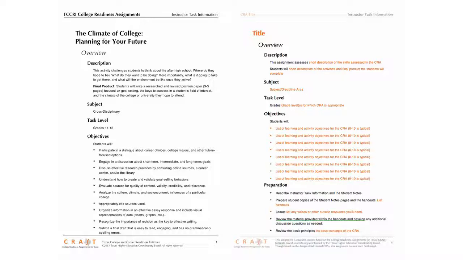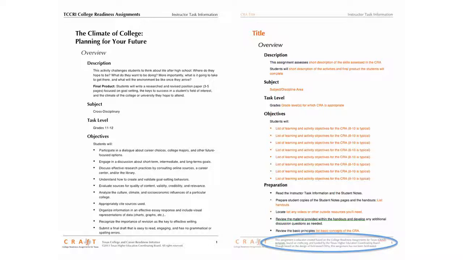The CRA template, as you can see, is set up just like the CRAs and scoring guides, containing all the same sections and giving an outline for instructors to fill in content. Items that stay the same for every or almost every CRA are in black type, while items that need to be filled in by the instructor are in orange type. The orange type also includes a brief instruction for the type of information that should be included in that particular section, paragraph, or bullet. The footnote on the CRA template is also different from the regular CRAs.